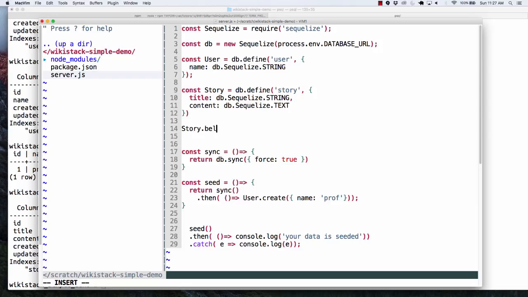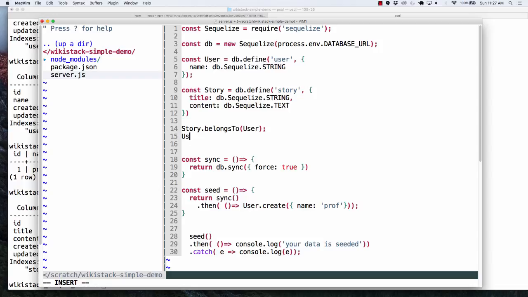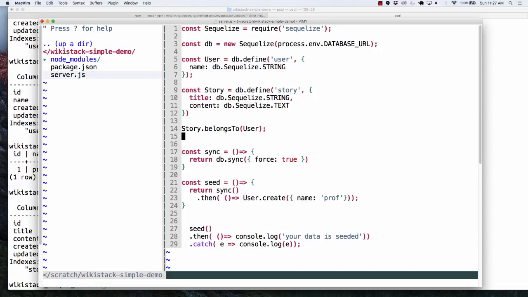Story belongs to user. Okay? User, by the way, has many story. Either one of these things will create the foreign key. Trust me.